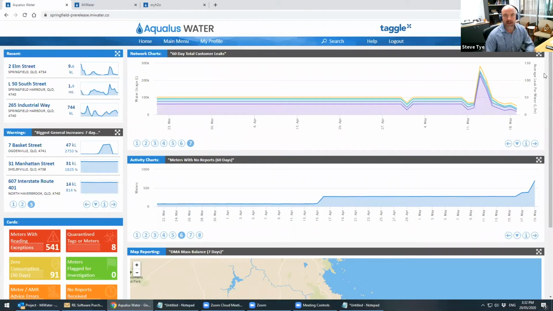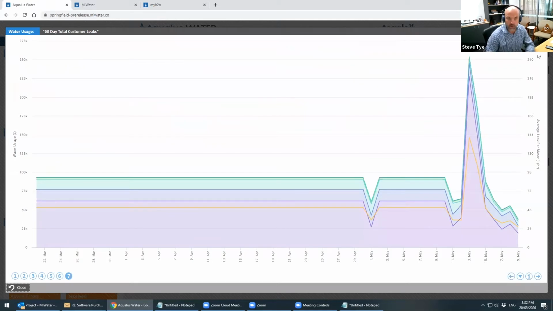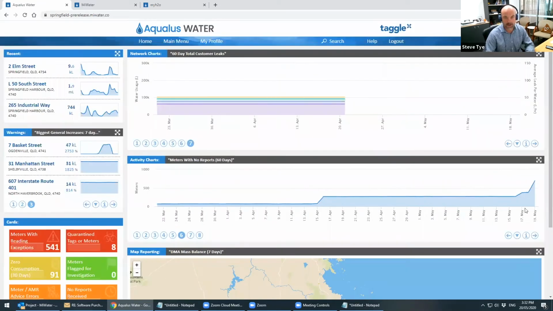I should mention that this particular chart control, in fact all of these controls, can be maximized. So if you want to see this across your whole 35-inch monitor or whatever you've got there, then you can do that, just as all these other ones do as well.